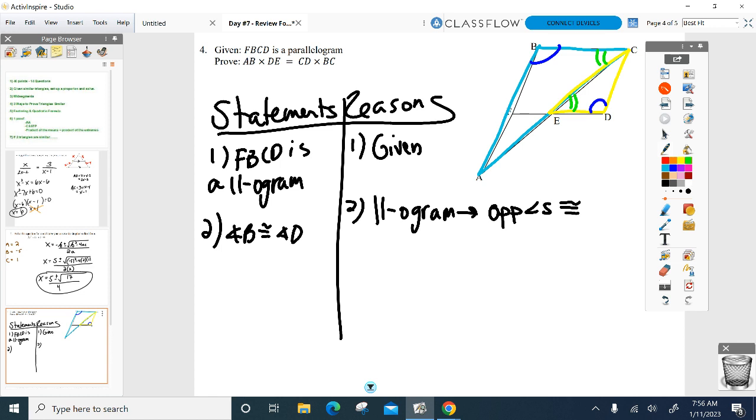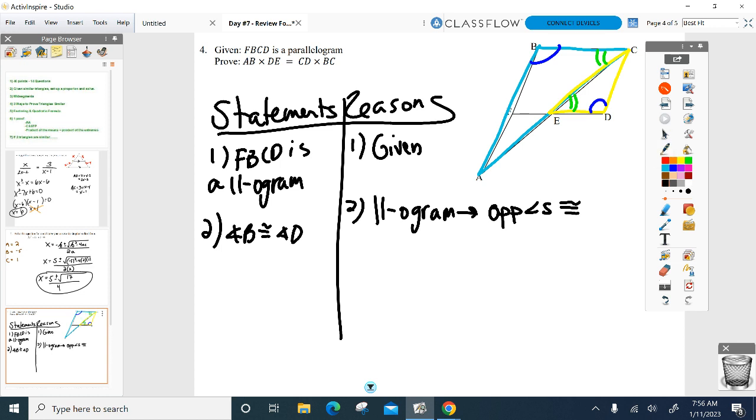Hopefully we're not writing that down in step 3. They'll be congruent in a second when I tell you the lines are parallel. And again, especially in a parallelogram, if you are uncertain which lines to show parallel, show them both parallel, please. Write down both pairs are parallel. You can't go wrong.